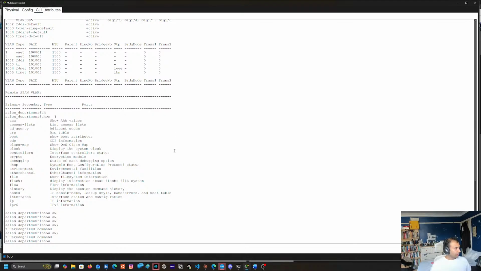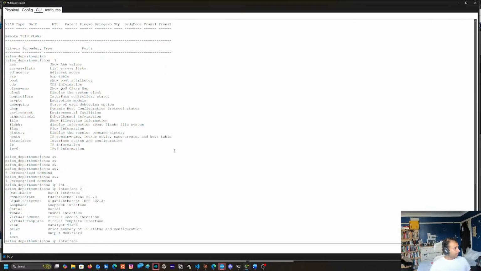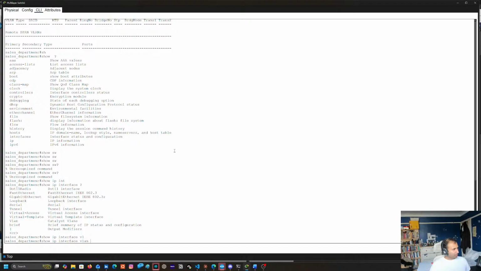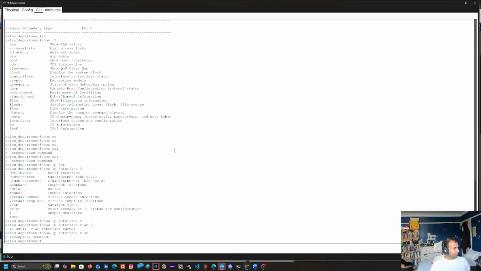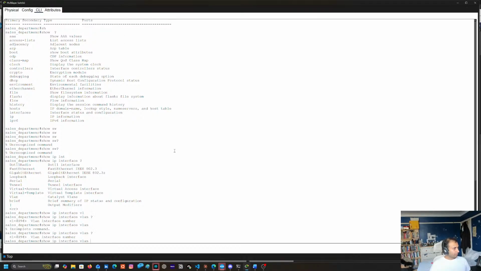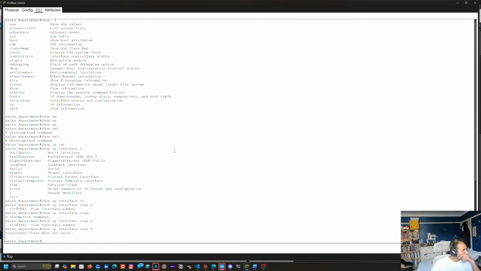No. Okay. Show IP int. Can we do VLAN? Show IP int VLAN 5 does not exist. Interesting. It is actually the native VLAN. How do we check native VLAN?